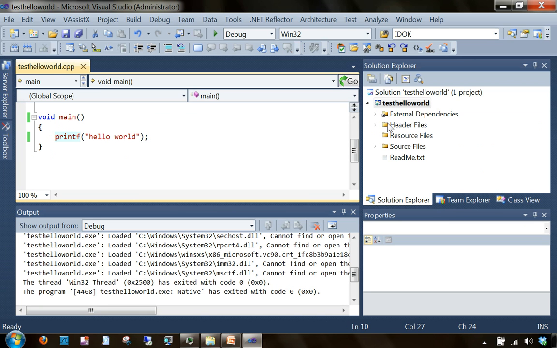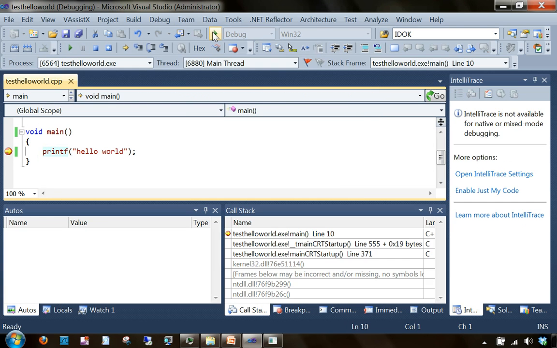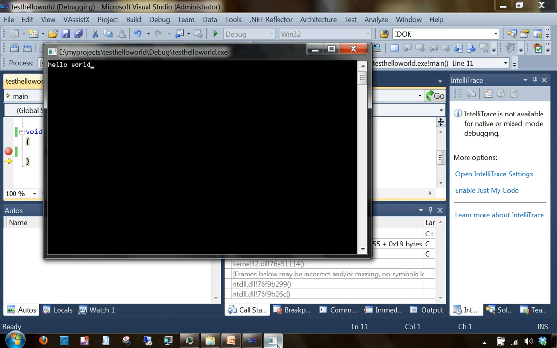To see it, we have to stop that application's execution somewhere. So for that, what I'm going to do is put a breakpoint, break there and press F10. So now I can see it here.